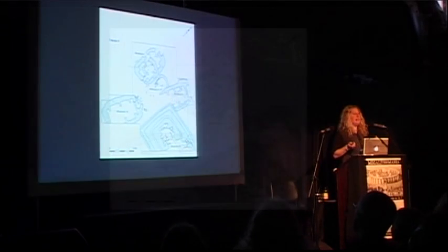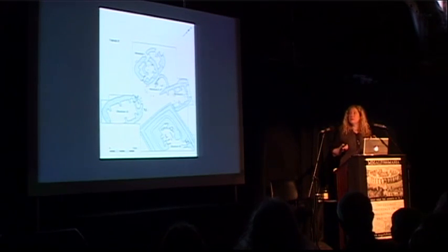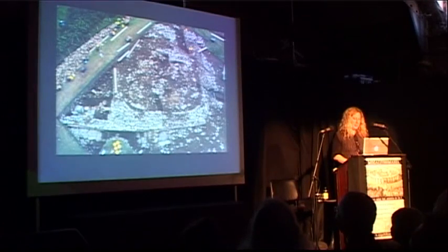One of the doorways that they've dug up so far actually has a fire pit in it. So you would have had to walk through the fire to get into the building. That implies an initiation by fire scenario. And it may have been that they were processing from the land of the living at Stenness to the land of the dead at Brodgar.